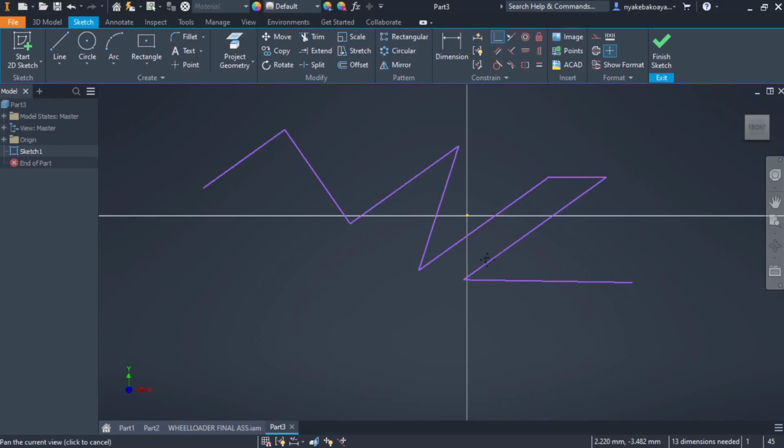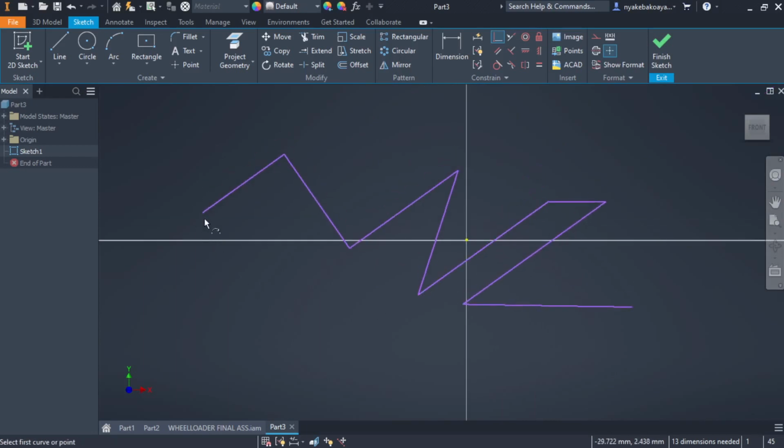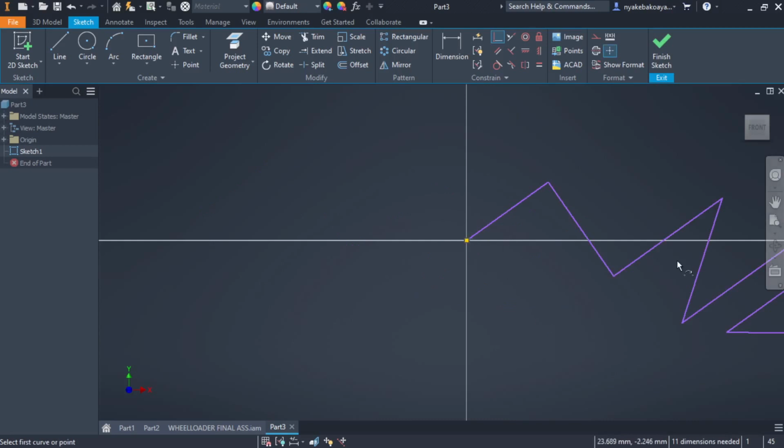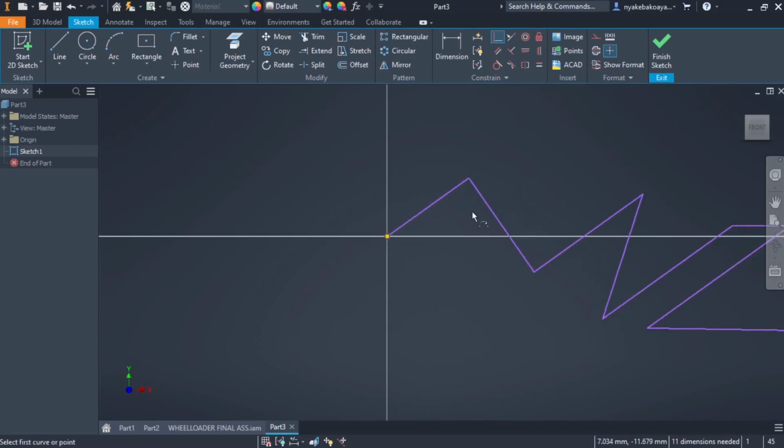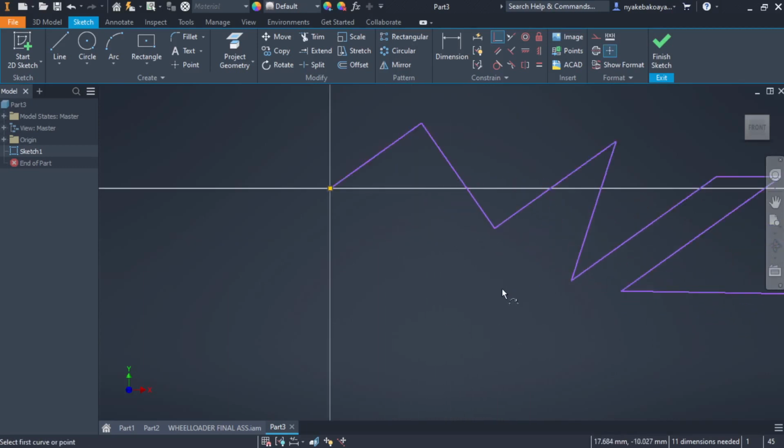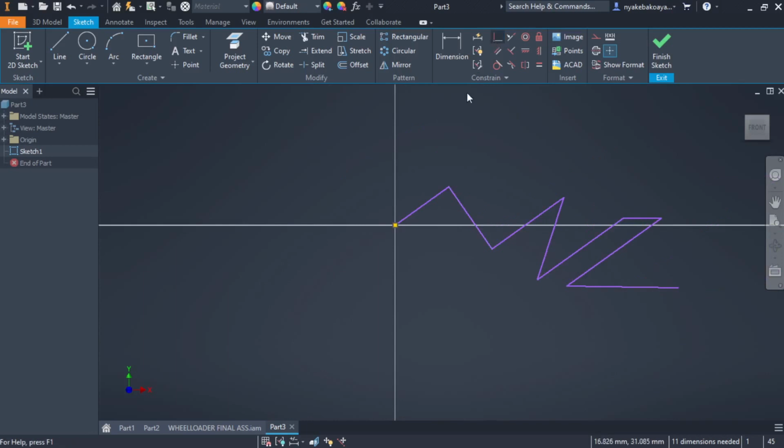Now let's say I want this point here to be coincident with that, so you click this point to be coincident with that. You see now it brings that here. You don't need to use move to bring that point there. I think that is self-explanatory. That is what the coincident constraint does.